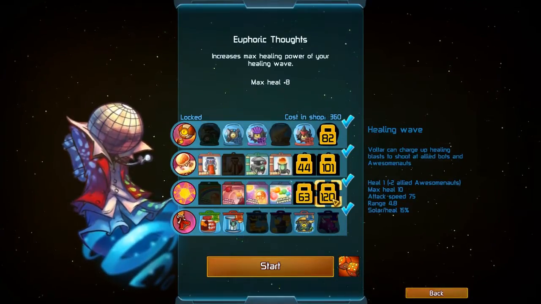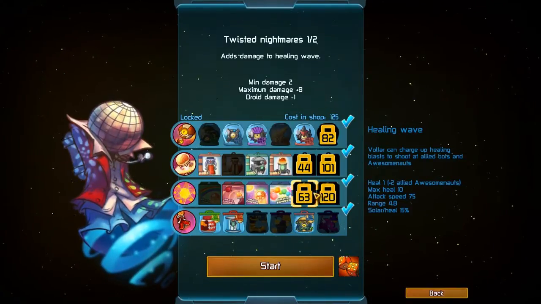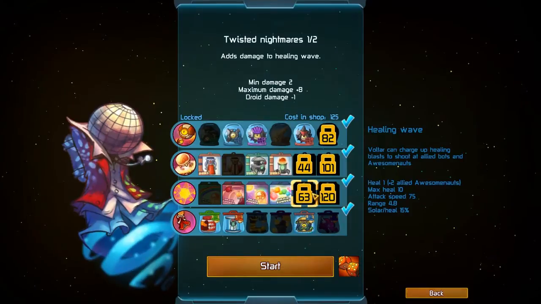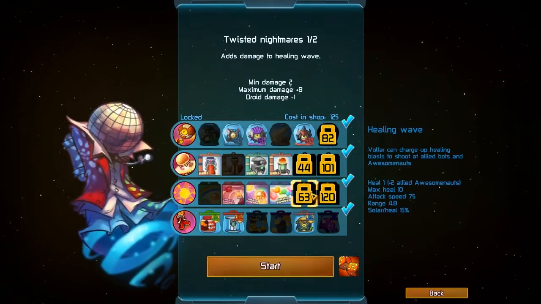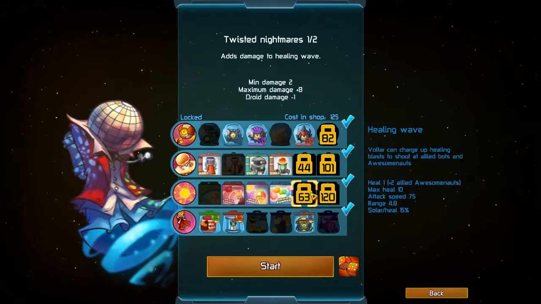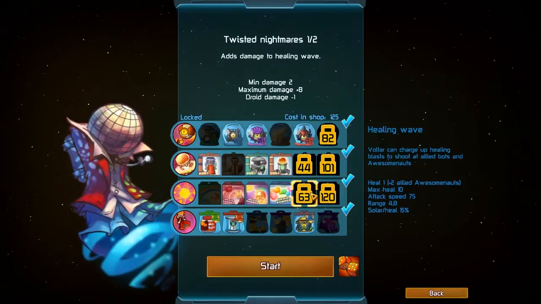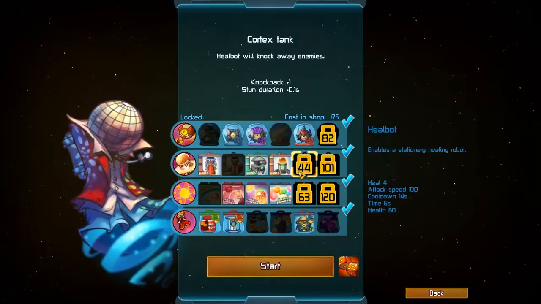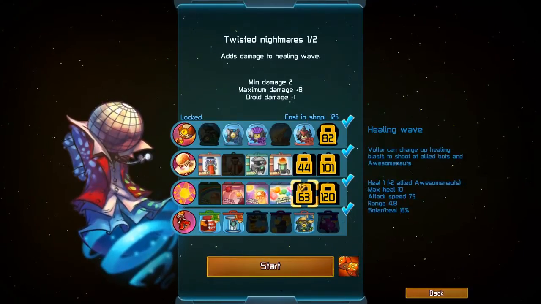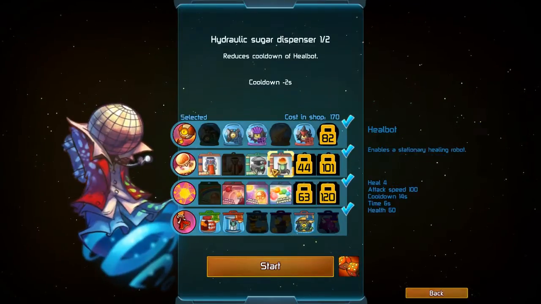And then we have Euphoric Thoughts, which increases the max healing power of your Healing Wave. So if you've got this, you can actually increase minimum damage, maximum damage. It looks like they still have a bit of the charge ability, but droid damage -1. Interesting. That's new. You might want to add that if you do a Battle Voltar loadout, which I'll show you a little bit about how to do in a moment.